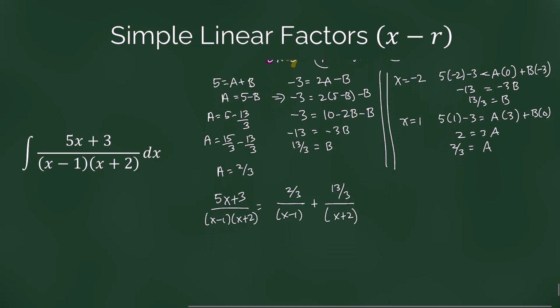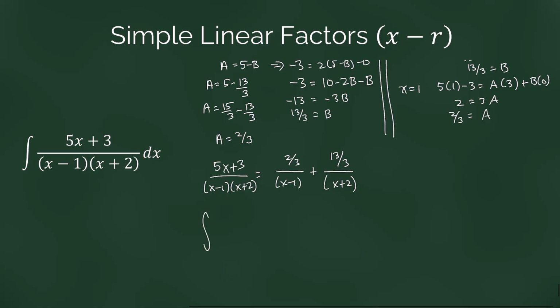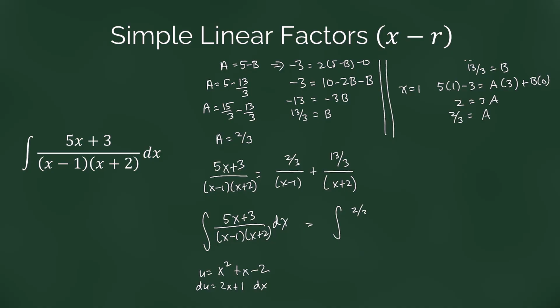All right, this is useful to us because we started off with this integral. Notice if we multiply the denominator out, we get x squared minus x plus 2x, so that's plus x, minus 2. And if we take the derivative of that, or if we let that be u, then du would equal 2x plus 1 dx, which is not helpful because 5x plus 3 can't be replaced. So we need a different approach, so we're going to choose to rewrite this in terms of the two expressions we just found. We can split it into two integrals.